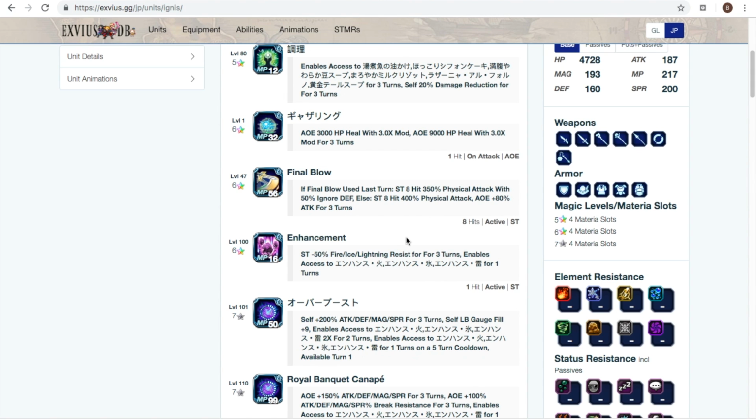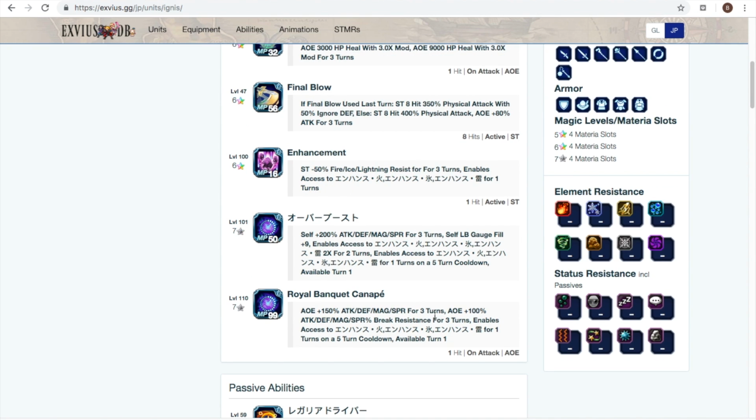So even on 6-star Swarm he is quite good, but as a main buffer I really don't think he is that good. I believe Maritime and Seaside Nicole are better than him on 6-star Swarm. On 7-star Swarm he gets a little bit better, because he can cast this 150% attack, defense, magic buff on the first turn, and it also grants you break resistance, which is kind of important these days because most enemies are able to break your stats. And it also enables these abilities. The main point is you are able to use this on the first turn.